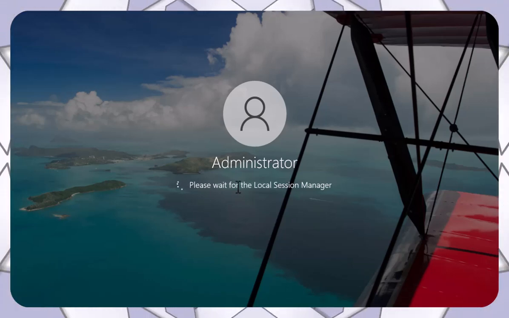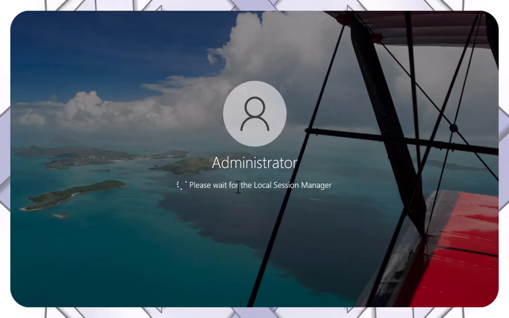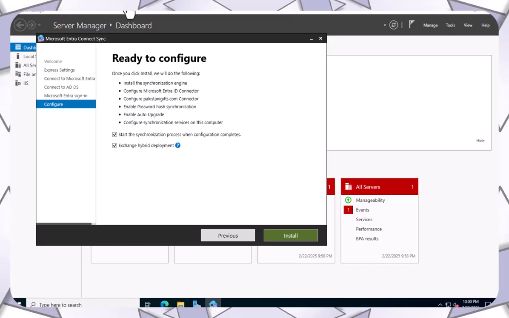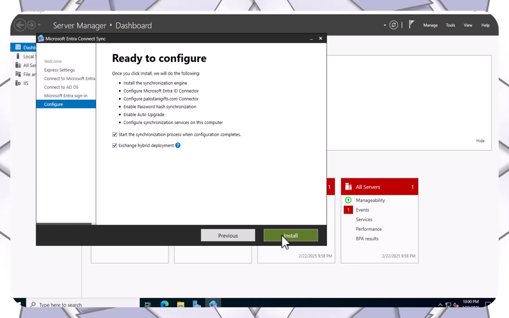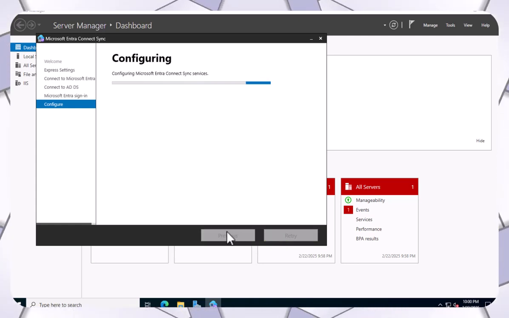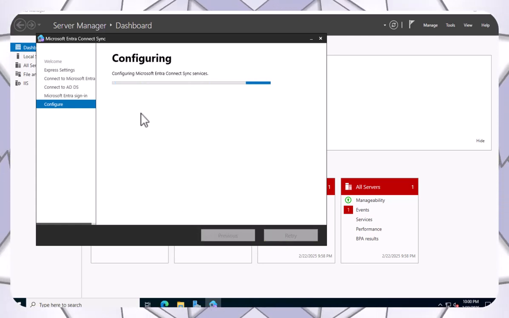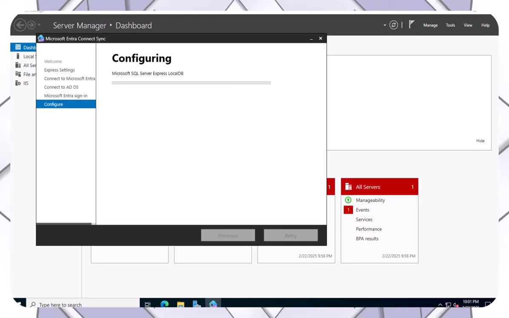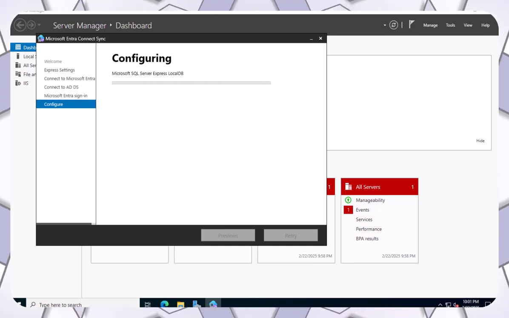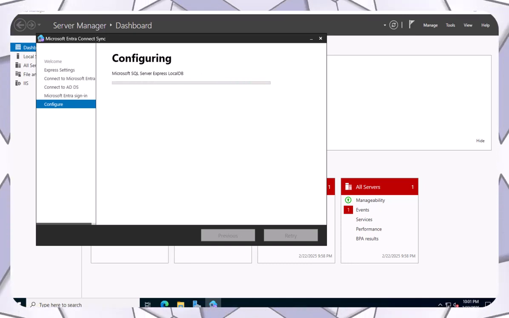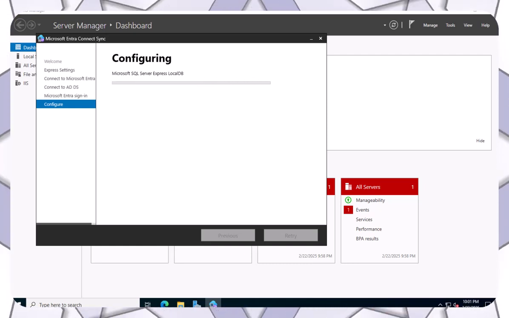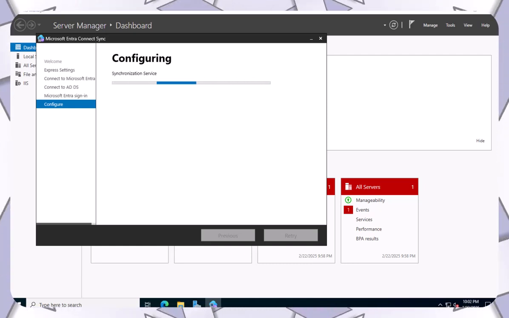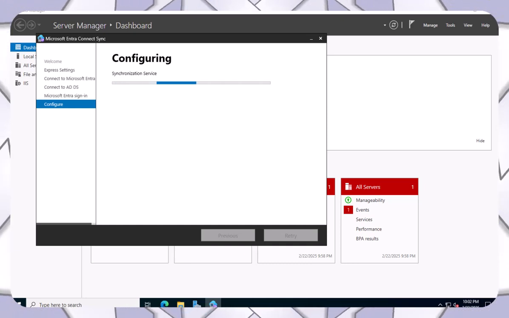Okay, we can leave this here, and then go back to the connect, and then click on install. Now it is installing Microsoft SQL Server Express, local database. Now it is configuring the synchronization service.